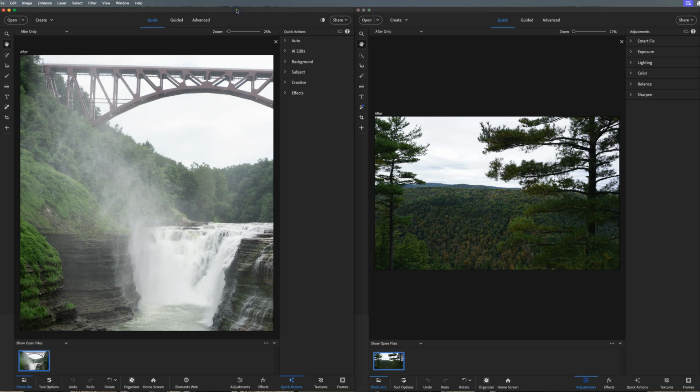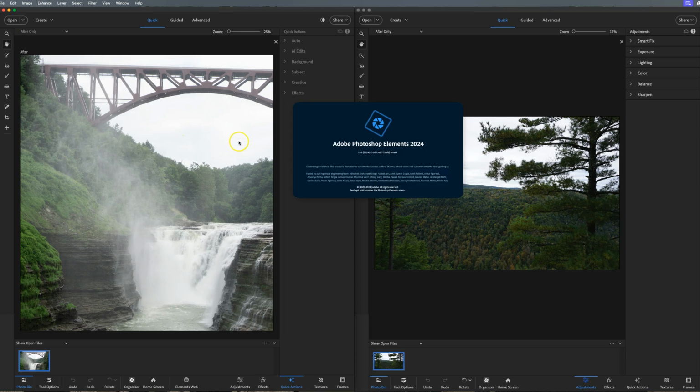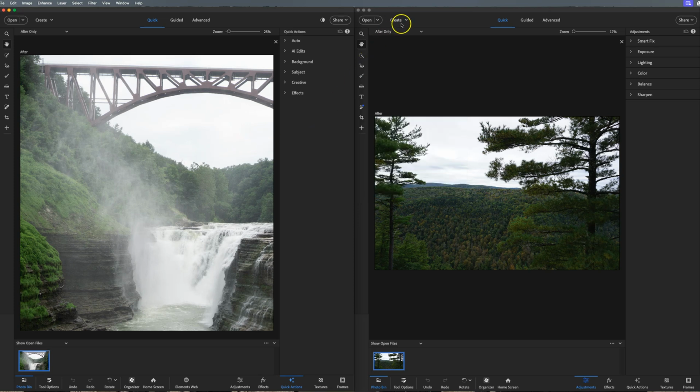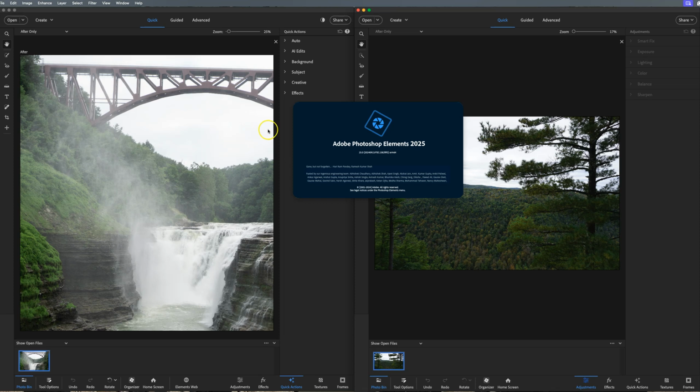I want to show you on the left here the about screen: Photoshop Elements 2024. That's the current version I own. I do purchase all these versions, so this is one that I purchased last year. Both are currently running on an M2 Mac Mini, just to let you know what the computer is. Then on the right, we have the new Photoshop Elements 2025 running as a 7-day trial on this computer, just so I can poke around a little bit.